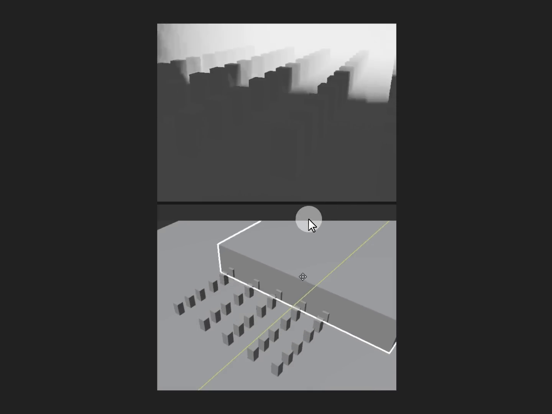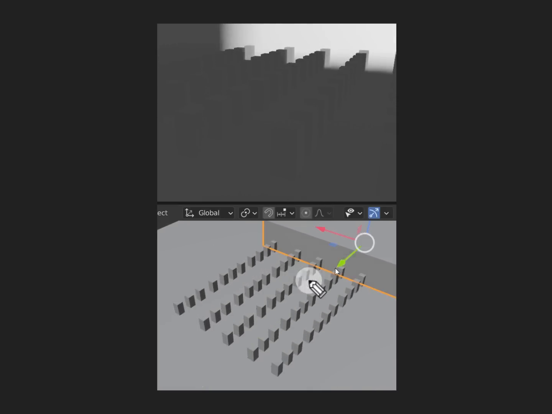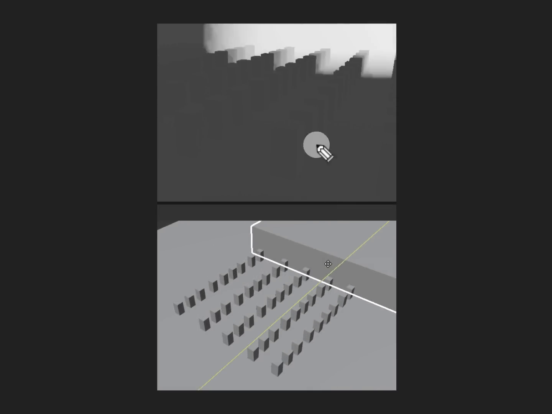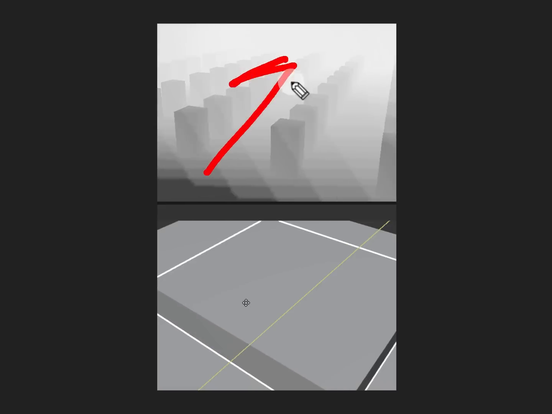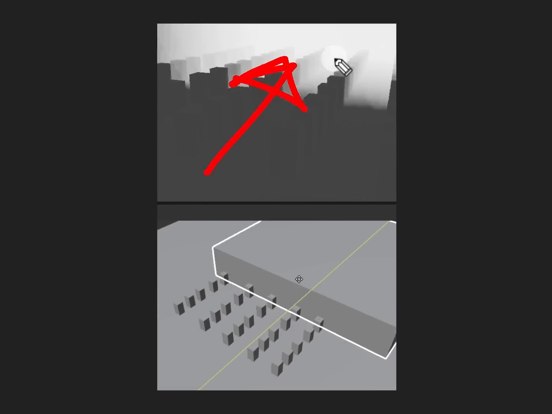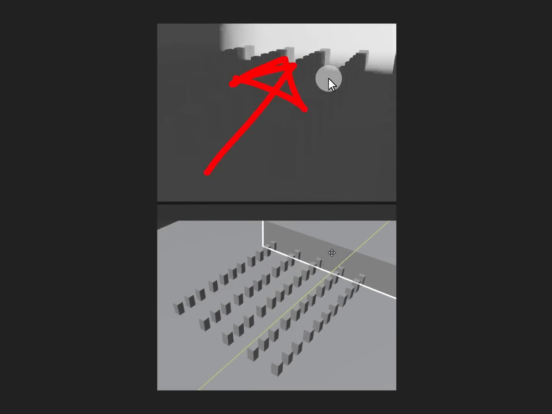And how we're going to achieve this is by creating another volumetric setup in our scene. But this time, instead of it being a volume scatter that works with our lights, it's going to be a volume that only works with purely depth information, allowing us to get that foreground to background atmospheric look.